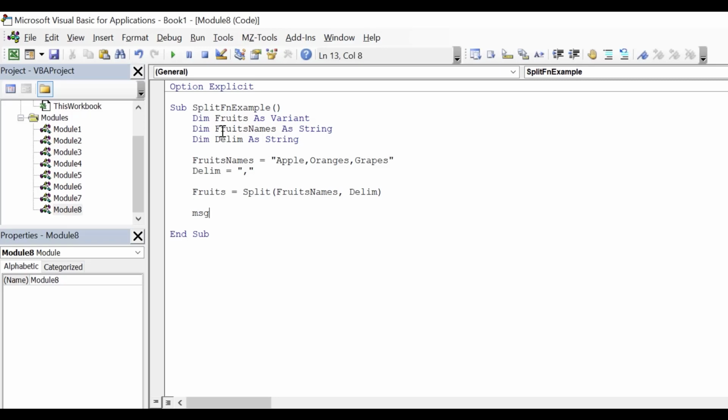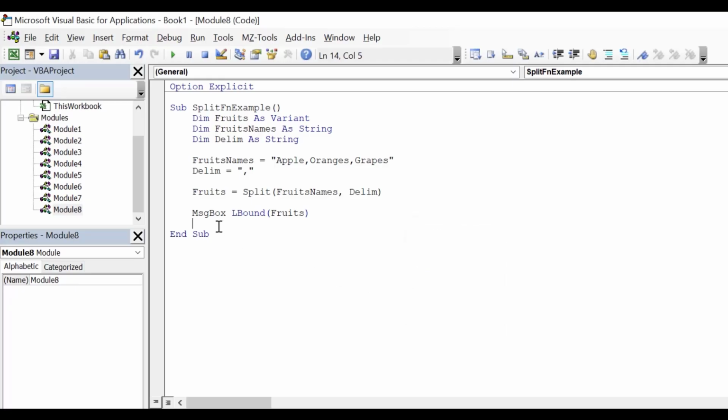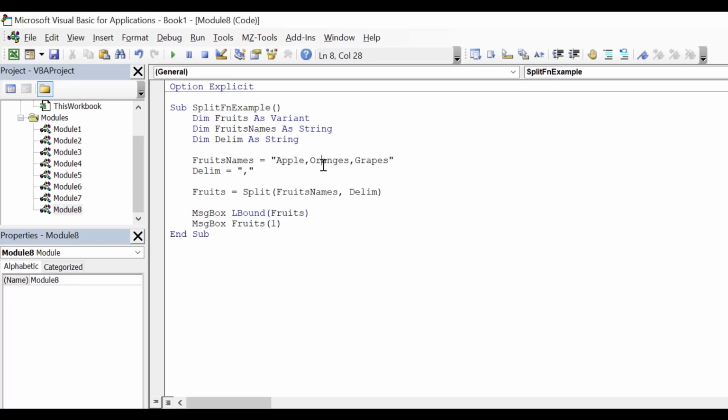And now if I type MsgBox LBound(fruits) and run this, it works. It gives me the lower subscript. And if I type MsgBox fruits and I want to access the second element, and if I run this, it says 0, which is the subscript, and the fruit, which is oranges, the second element.